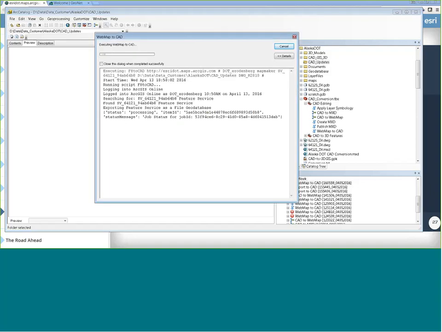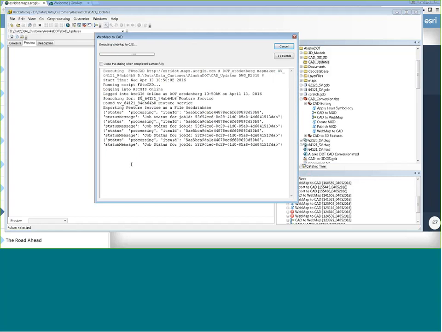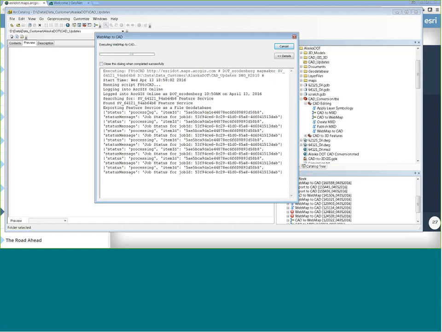So unfortunately, for this process to work, I do have to be signed in because we changed our login model. But basically what's happening is I've logged in to ArcGIS Online through Python, and I found that CAD item that I just edited with Collector. And it is in the process right now of running the export function.